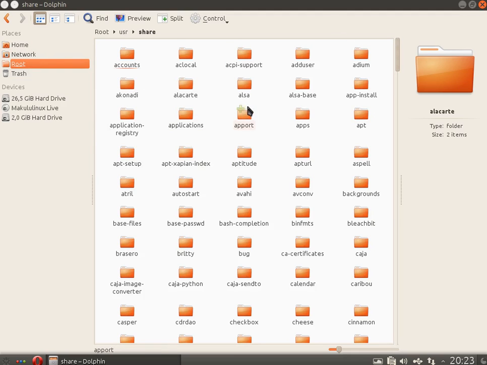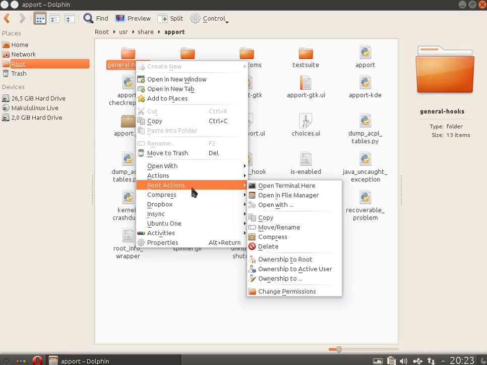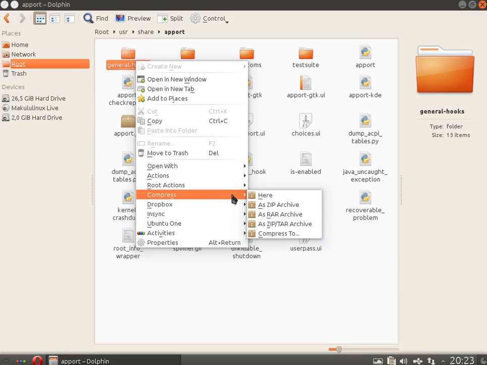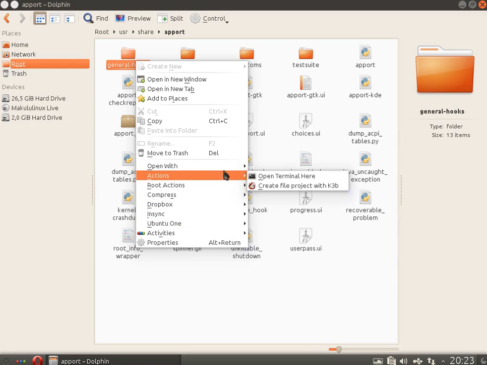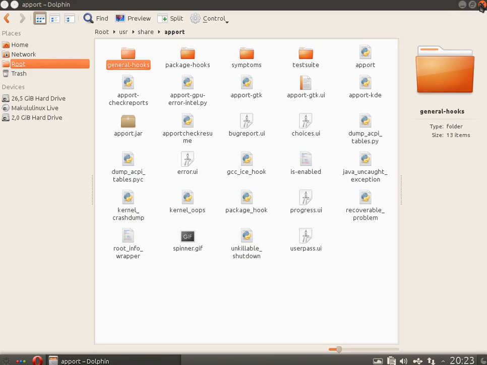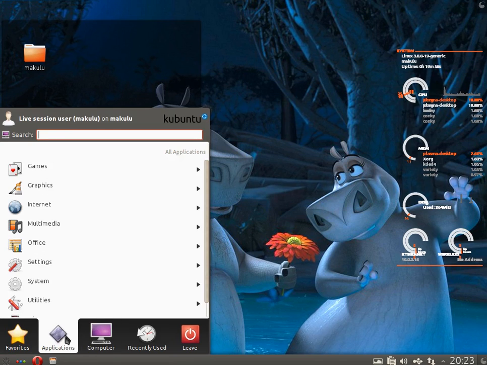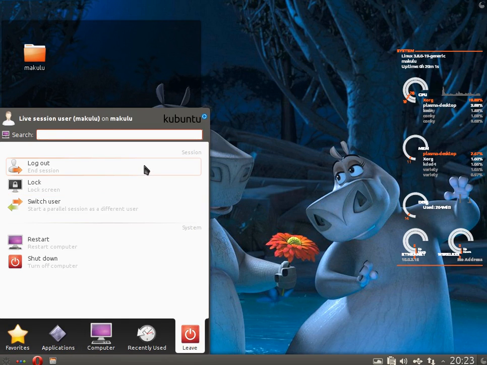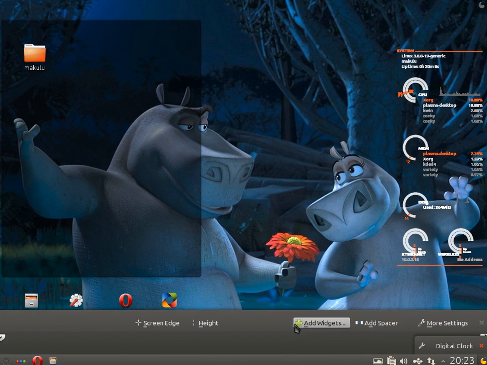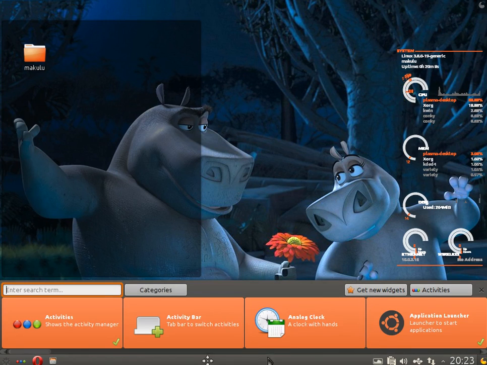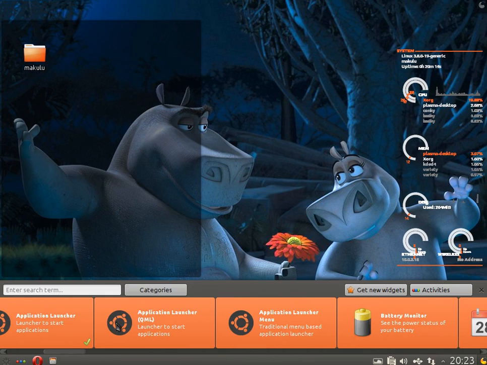The default file browser in KDE is obviously Dolphin. We have added a lot of extensions to Dolphin. As you can see, there's no lack in options in the right-click context menu. A lot of the default KDE apps are included. We left the default start manager, start launcher, whatever, in KDE. You can add extra widgets. Among them is the, where is it now? QML launcher.